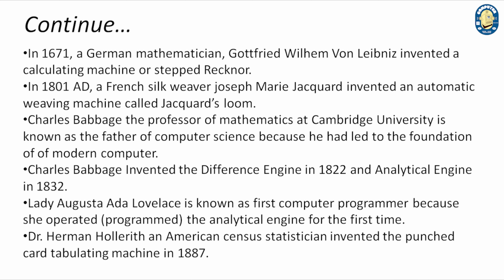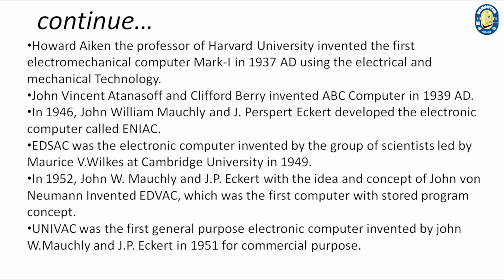Dr. Herman Hollerith, an American census statistician, invented the punched card tabulating machine in 1887. Howard Aiken, the professor of Harvard University, invented the first electromechanical computer Mark I in 1937 AD using the electrical and mechanical technology. John Vincent Atanasoff and Clifford Berry invented ABC computer in 1939 AD.